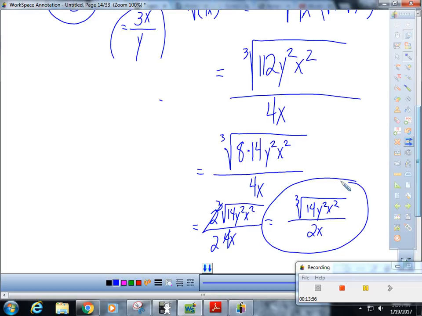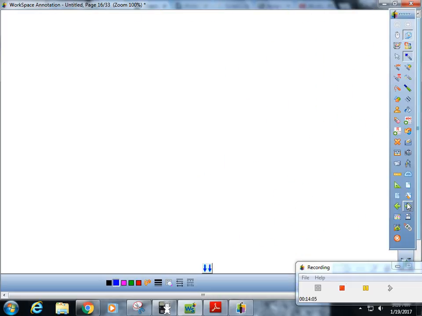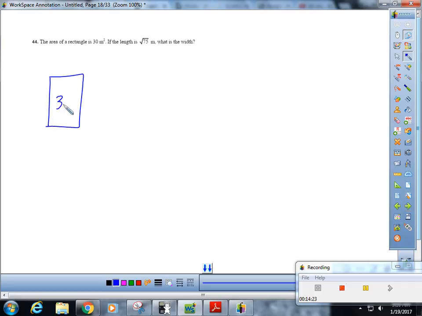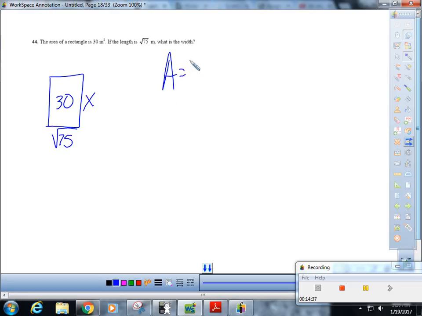All right, so from something that I don't care about too much to something that I do care about, and that's these word problems, okay? I told you in our little individual meetings that I'm going to try to help you with geometry as much as I can. So here's an example of a geometry and algebra 2 question mixed up in one. Okay? The area of a rectangle is 30. If the length is square root of 75, what is the width? It doesn't matter what you call the length or the width, because that rectangle can be rolling along however you want. But you know that to find area, you do length times width, or base times height.